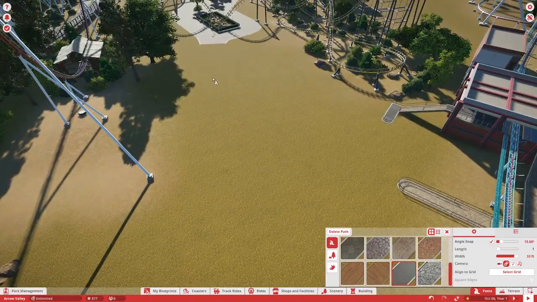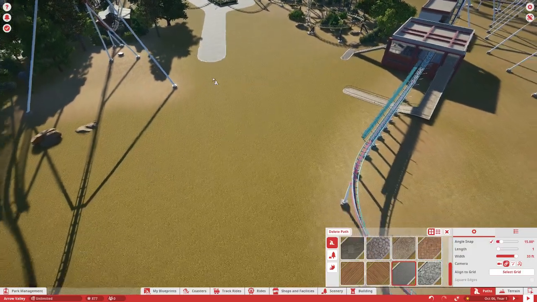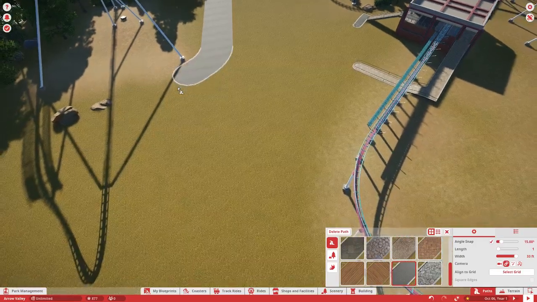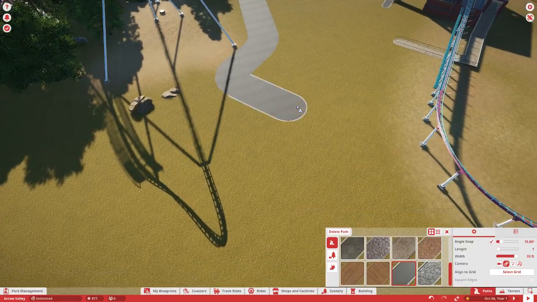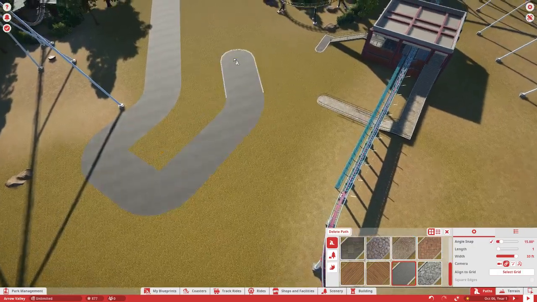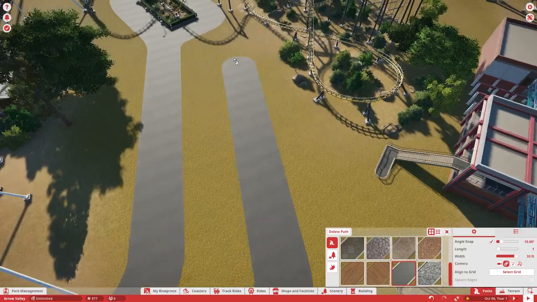Alright, so what we're gonna do is continue off this pathway. We're going to create a bit of a plaza area for this ride. It's gonna go to about right here. Kind of see where I'm going with this.